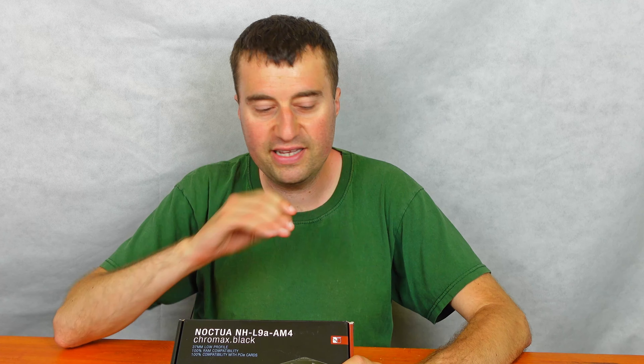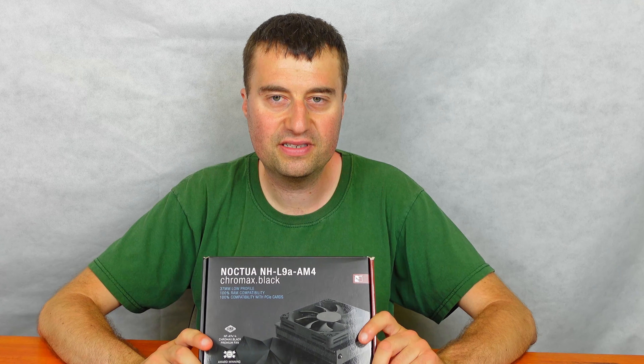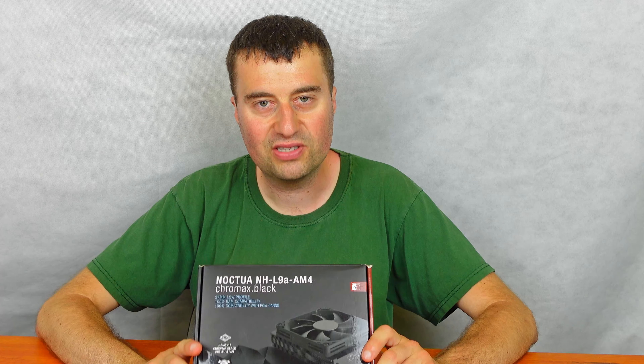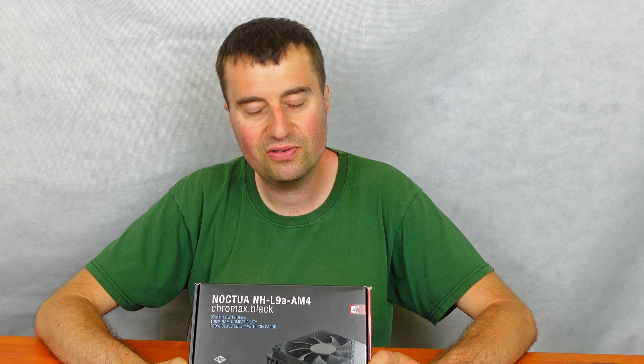Using an SSD did help because the heat was transferred away from where the M.2 drive was. But overall, do I think this is a good cooler for £50? It's a difficult one, because for £50 it's a lot of money, and if you're not using this in an ITX build in a small form factor case then there are so many better coolers out there. So overall I probably wouldn't get this — but if you are looking for a very small, low profile cooler for your AM4 platform, this will do the job, and even at £50 it's still fairly reasonable for an ITX build.